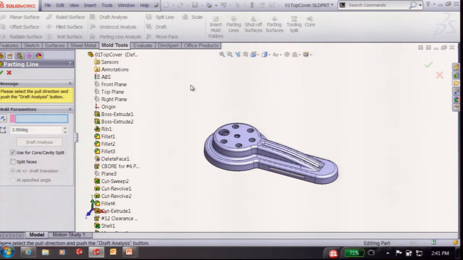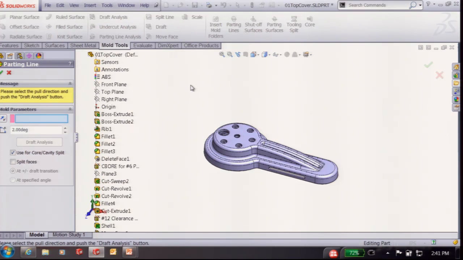I'll just click on it. It gives us an option to do a draft analysis. We have a separate draft analysis tool in SolidWorks, but this one sort of combines it, so you can also check your draft, but also put the parting line in at the same time. Now, if I can back up here, in the actual real-world application of these mold tools, what I would do is make a separate SolidWorks configuration and add a scale to account for shrinkage.